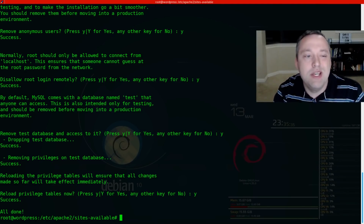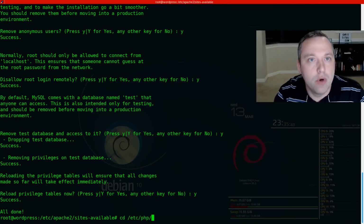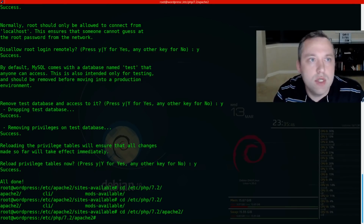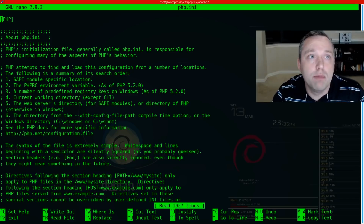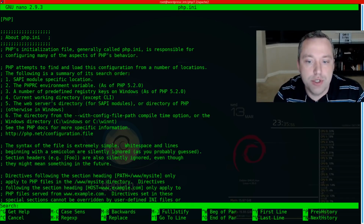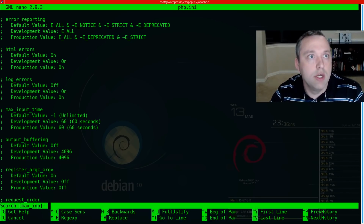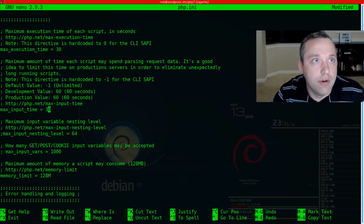A couple PHP modifications I usually always make. Let's go ahead and flip over to our PHP directory and see what we got. We go to /etc/php/, the version, /apache2, and we're gonna nano into php.ini. From here, I'd like to just do a search. First thing I change is the max input time. This is set at 60, I believe. Let's go ahead. Max input time again. Yeah, I like to set this down to 30.